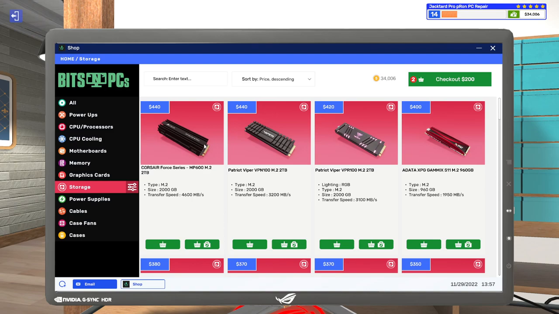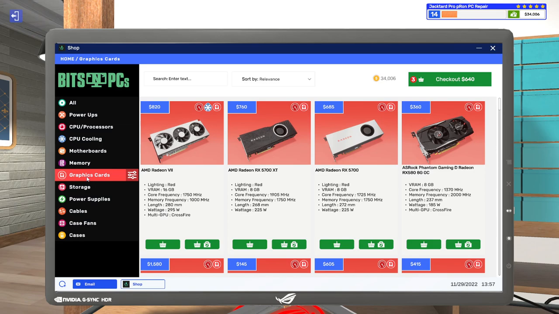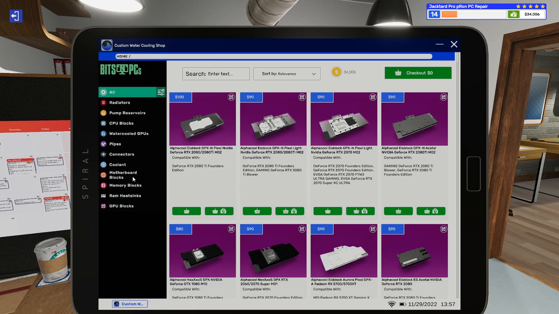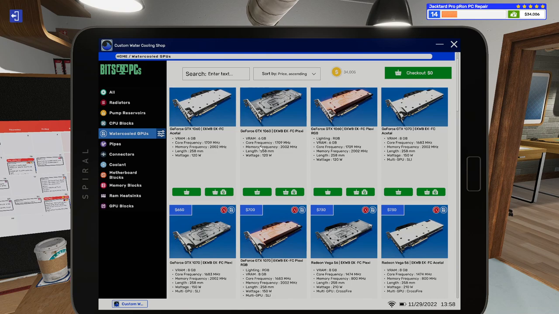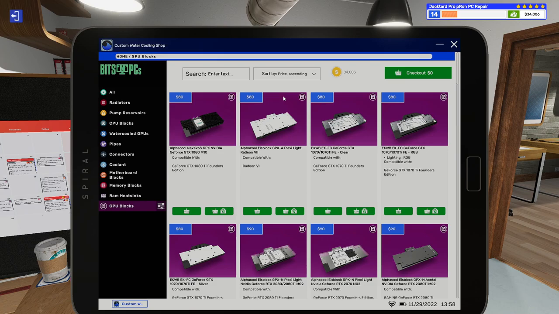Just making sure storage. We want something fast. And we have the budget. So, boom. Graphics cards. I'm curious. What are cool GPUs? We can buy them pre-built at a very, very stiff rate, or we could build some plus buy the block. Yeah, that actually might bring the price down. But we don't want to go too expensive on our cards to begin with.